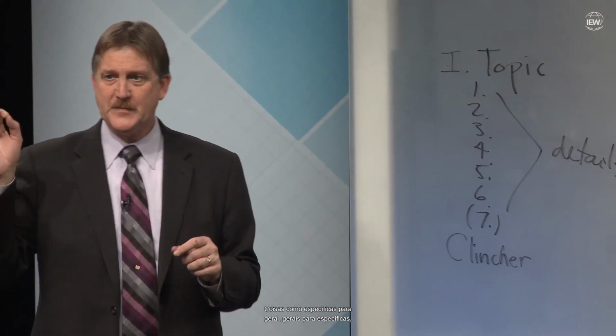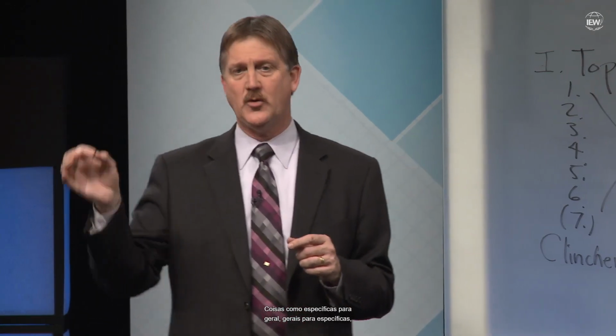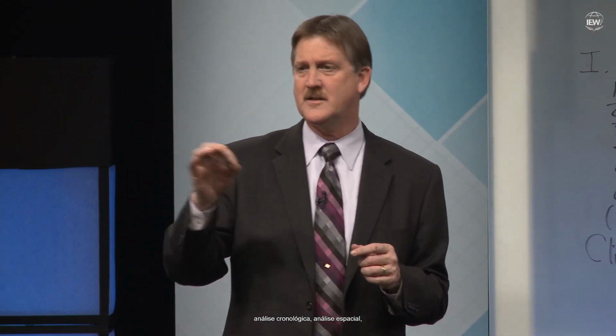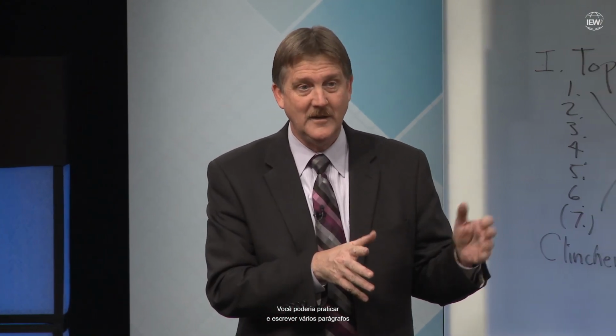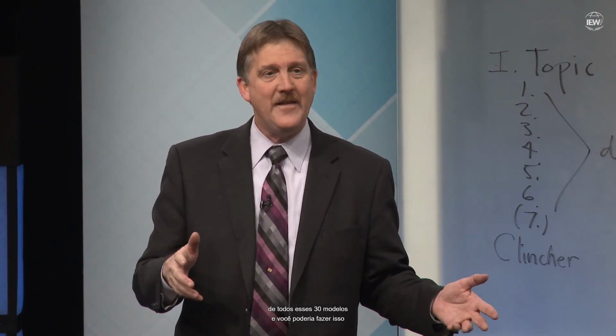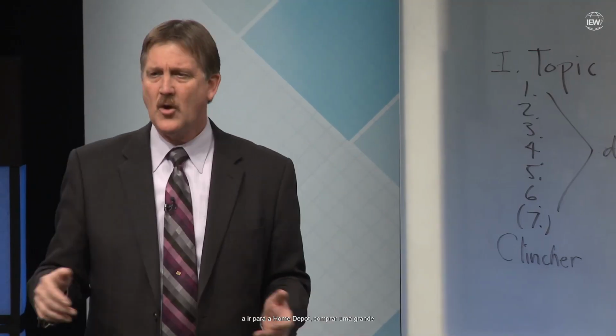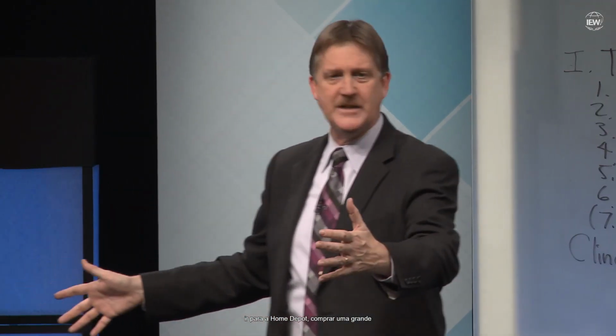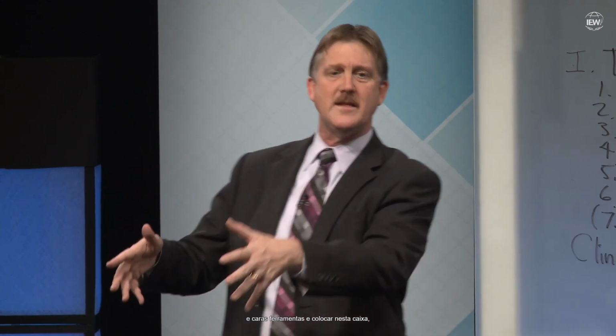Things like specific to general, general to specific, chronological analysis, spatial analysis, compare, contrast, compare and contrast. It goes on. 30 ways. And of course, you could buy this book. You could study all 30 of these models. You could practice writing multiple paragraphs of all these 30 models, and that would be kind of the equivalent of going to Home Depot, buying a very large and expensive toolbox, buying 30 very large and expensive tools and putting them in the toolbox and carrying it around with you wherever you go.